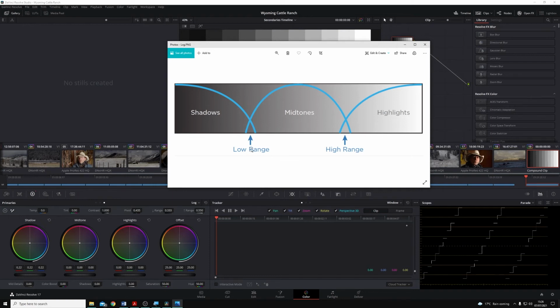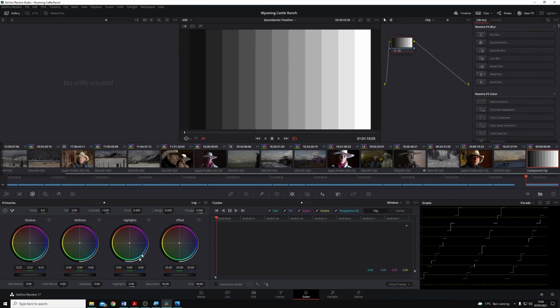You'll also see these low and high range arrows down here, and they are movable by us. I'll show you what I mean. Again, I'm going to use the grayscale in this image. If I pull down my highlights now, or push my highlights up, you can see that the range that I'm actually affecting is much smaller than before.